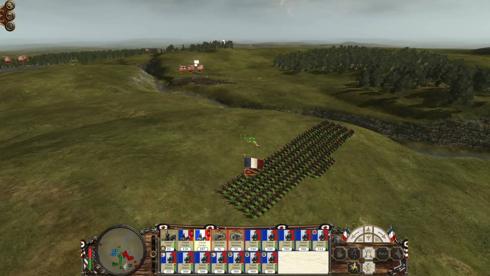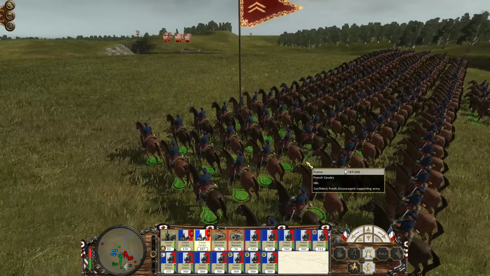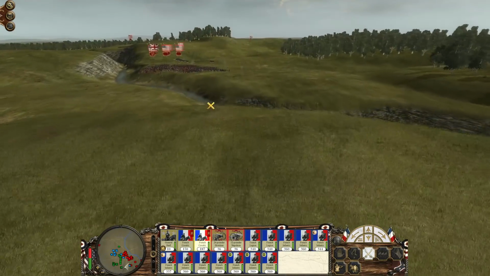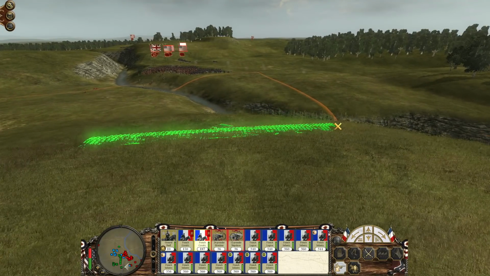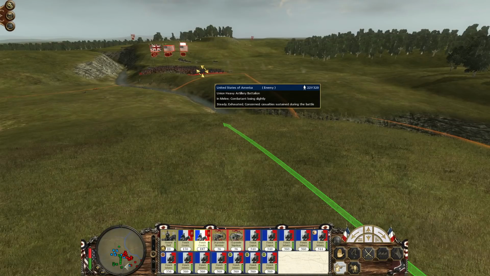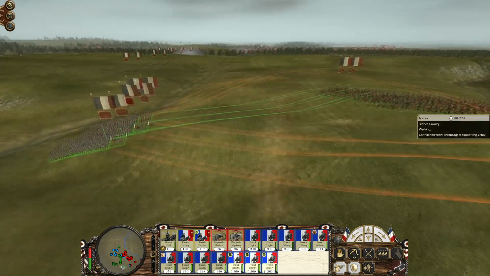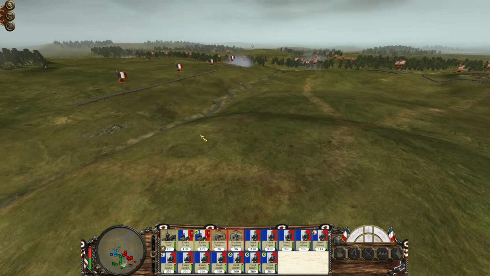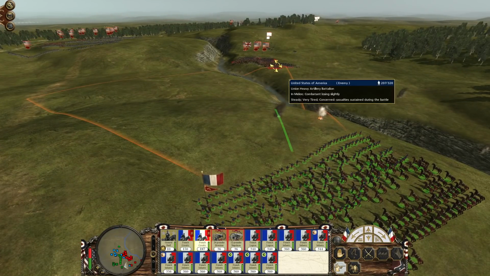Right. My cavalry is here. We'll tell them to dismount. Wrong button. There we go. Dismount. Move up to the edge and see if they can go ahead and help the British by shooting the heavy artillery battalion in the back. And then we've got 3rd Brigade moving in to take position here. Oh, we're receiving fire from the enemy now.